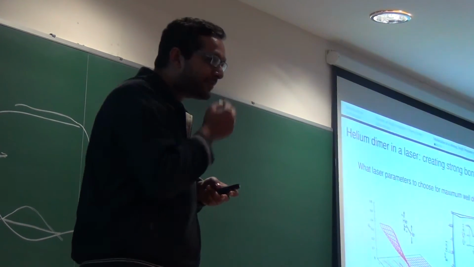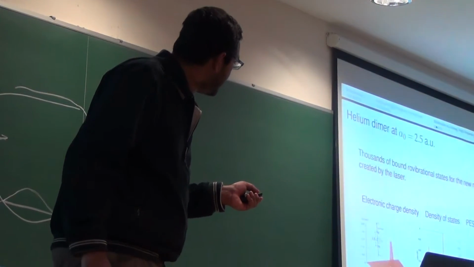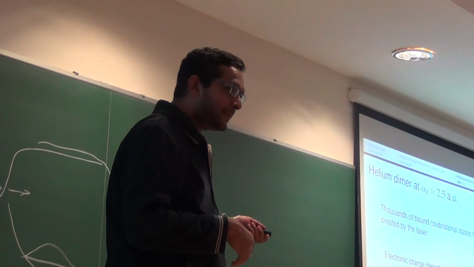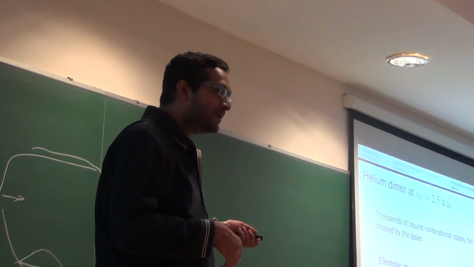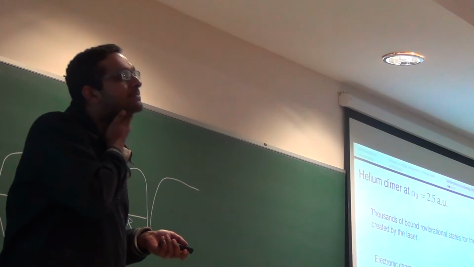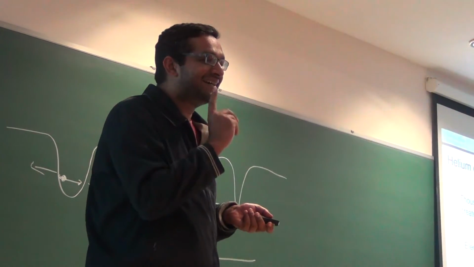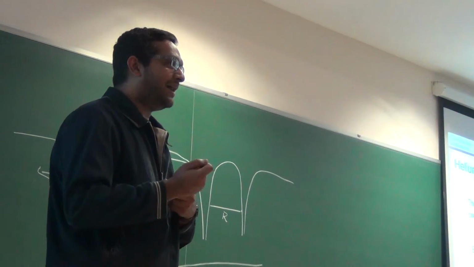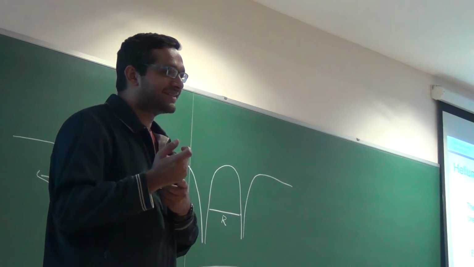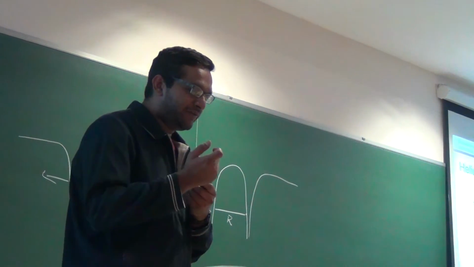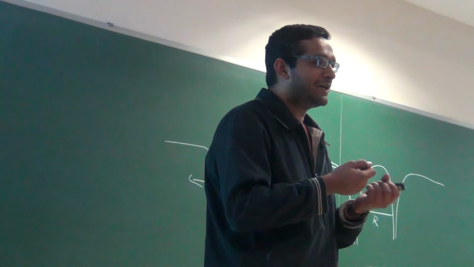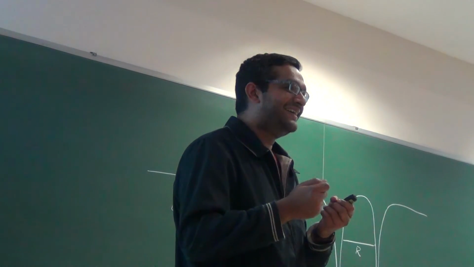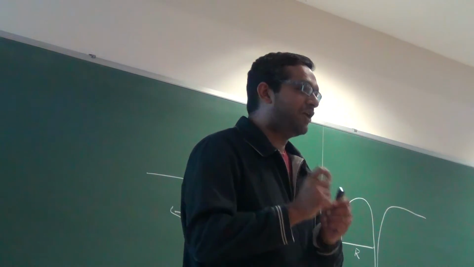My question is this: you have the attractive part of the potential. And the attractive part of the potential, basically at very long distance, will be dominated by long range interactions. So here, would that change as a result of the laser field? Now here, actually, it would not. How would you quantify long range interactions is the question. Now, in the case of free field, one way of looking at long range interactions is dispersion. Here, I would say that dispersion is not important.